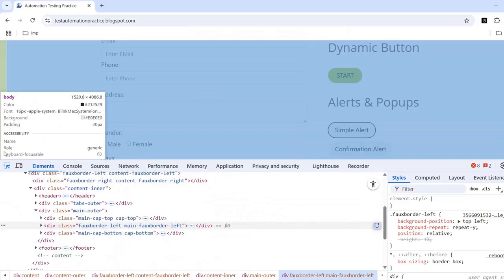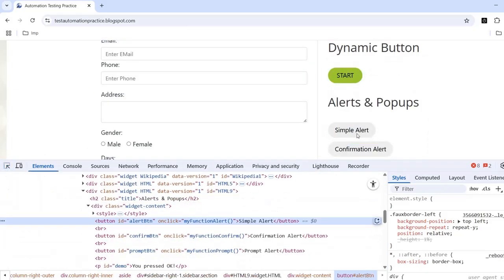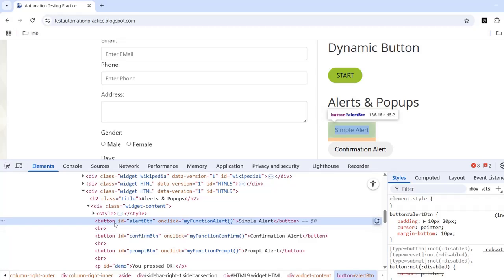First, let's try to click on this element. If you see here, we have an ID. We can use this ID to identify this element. Let's copy this.